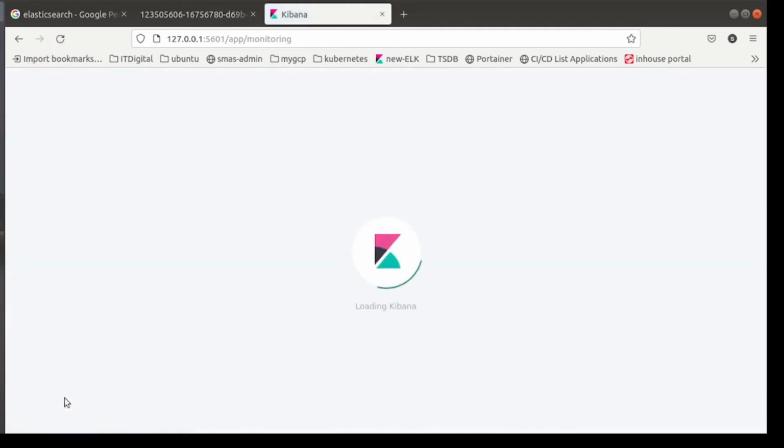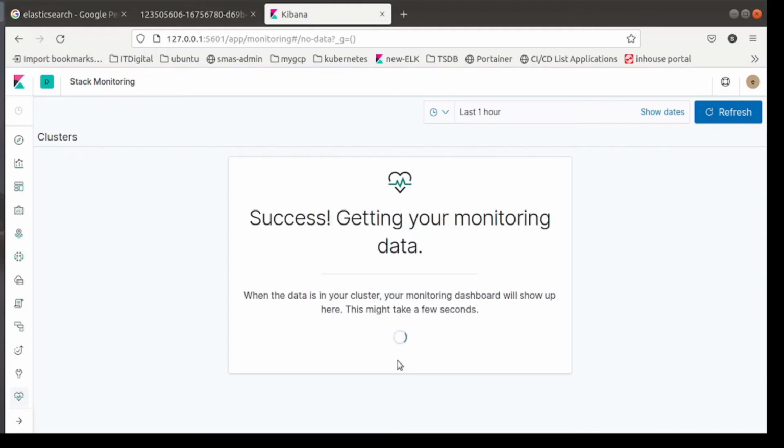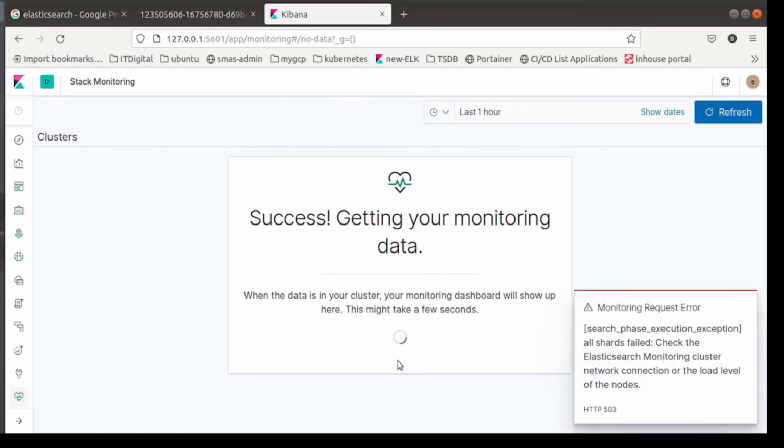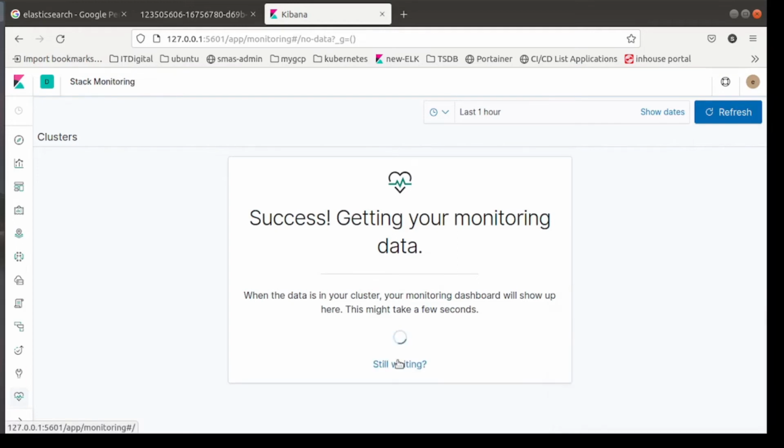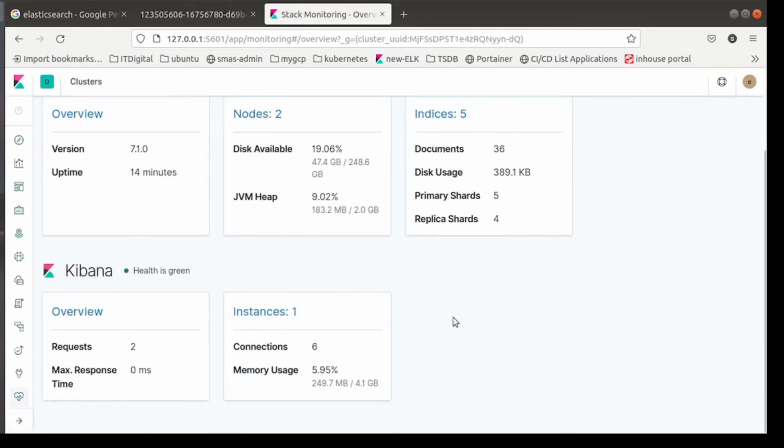Click this menu and then turn on monitoring. What is that? Oh, maybe it's just slowness.